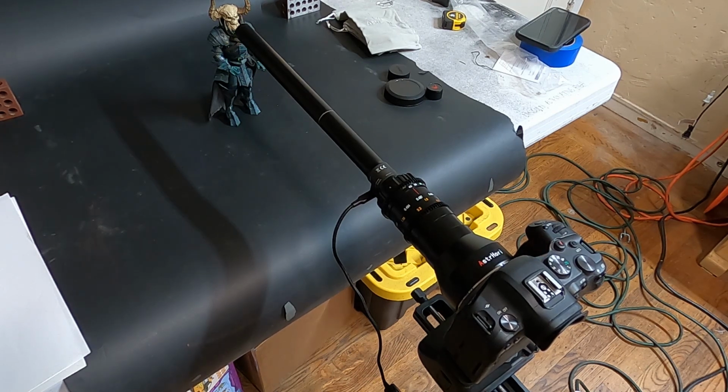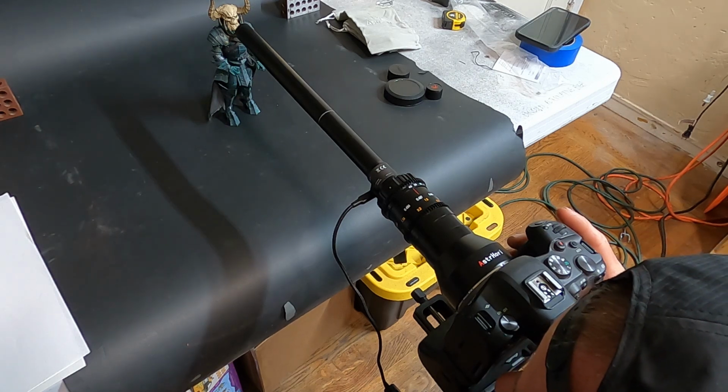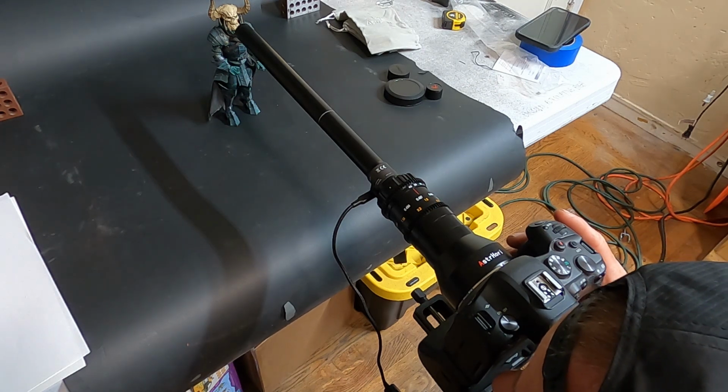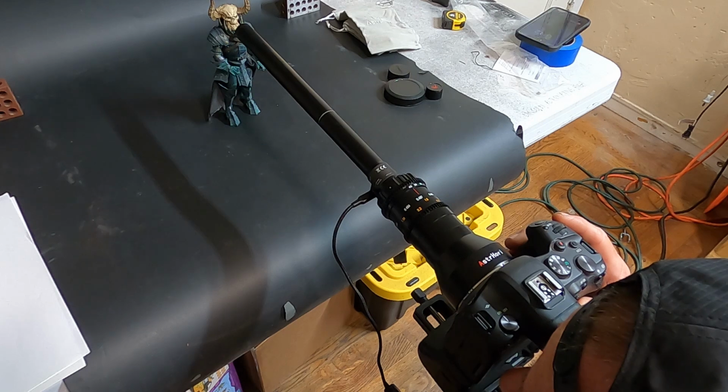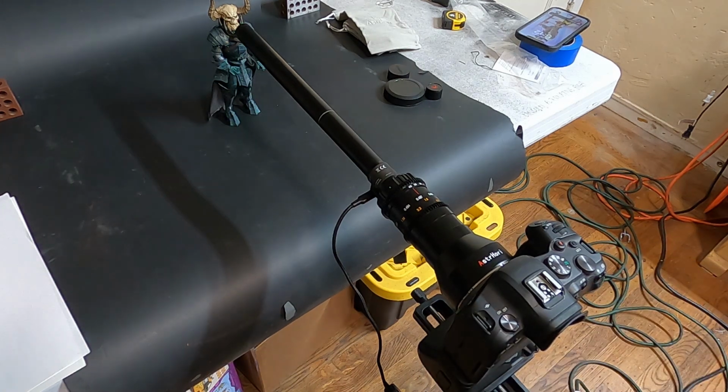I just did the focus using the macro rail, and I focused on the eyelid, and I'll be able to show you these images on the computer. That is image number 9637, and the previous image was 9636. So we'll see which one of those looks better, and I'll bring those up on the screen here in a minute.